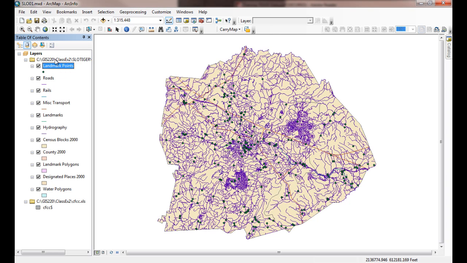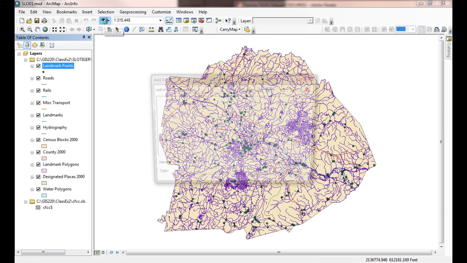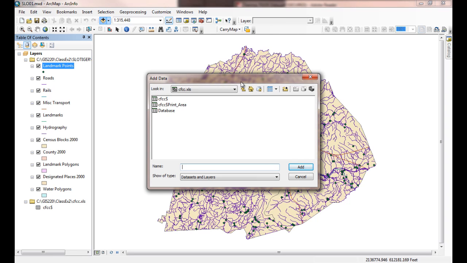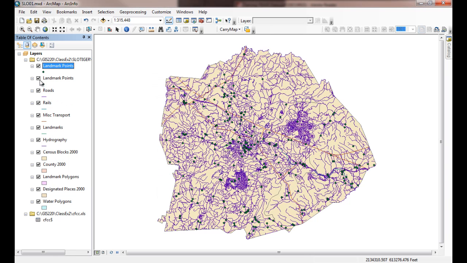And then what you could do, if I pull that file out, I'll lose it because I did the join. So I'm just going to reload the file using the layer file. Just to show you as an example, if I go to that directory again, it shows me all of my files, and it shows that layer file that I created. So if I load that layer file, it should come up with the same Symbology that I had before. Again, ArcMap defaults to a Symbology if you don't use a layer file to load a given layer. So that's one of the values of having a layer file.